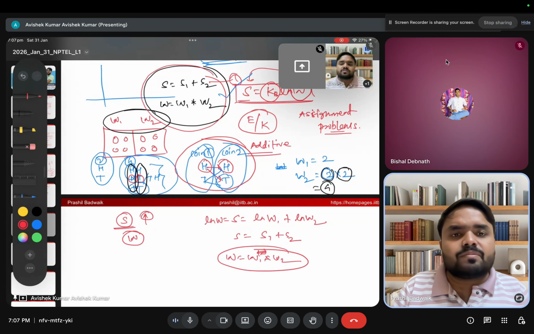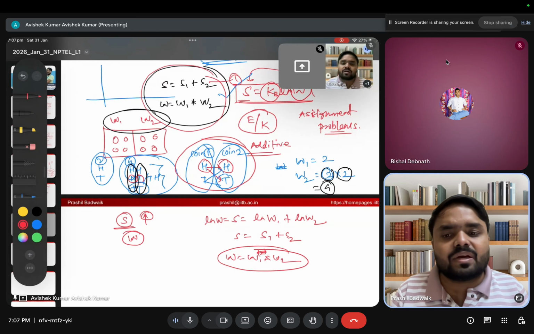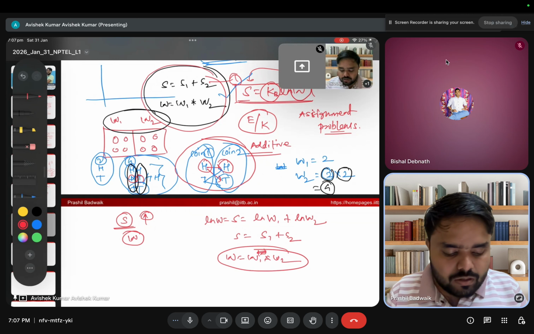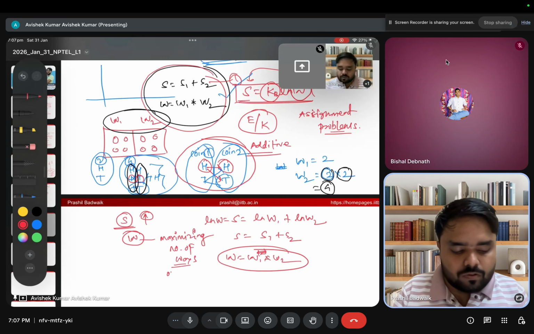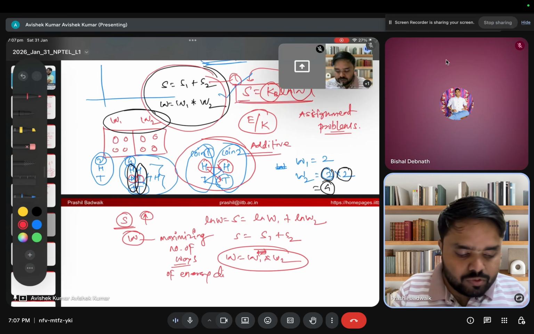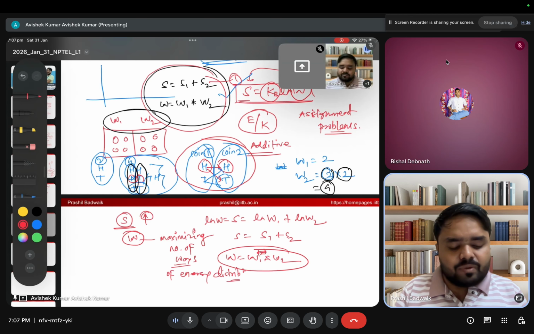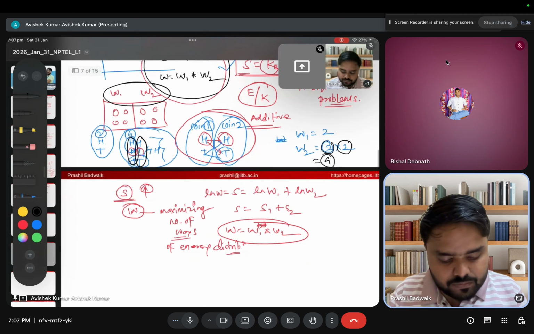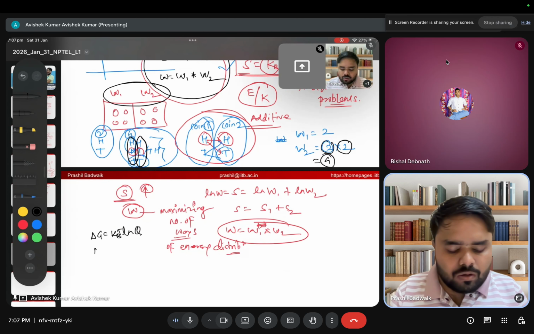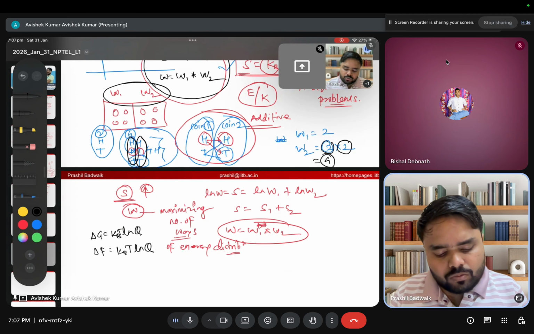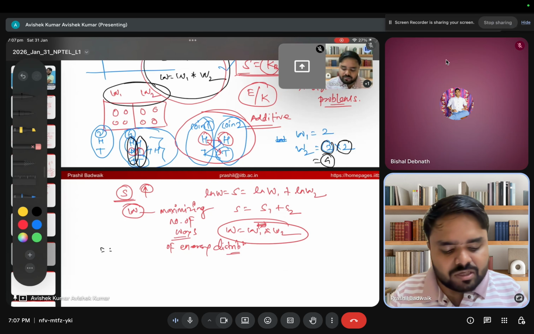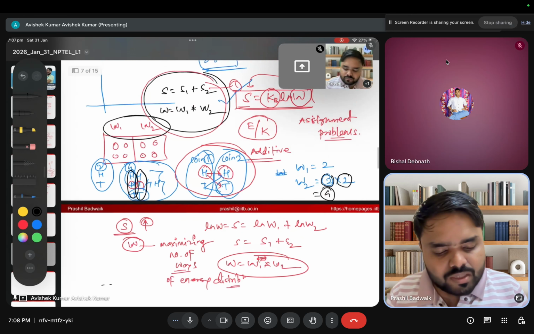And we use this concept to derive multiple properties in the coming lectures, where we'll be maximizing the number of ways of energy distribution, and we will come up with multiple properties. For example, dG is equal to kb ln q, or dF, which is Helmholtz free energy, which is equal to kbT ln q, correct? All those sorts of relations that we will be studying in future will come based on the maximization of this W.